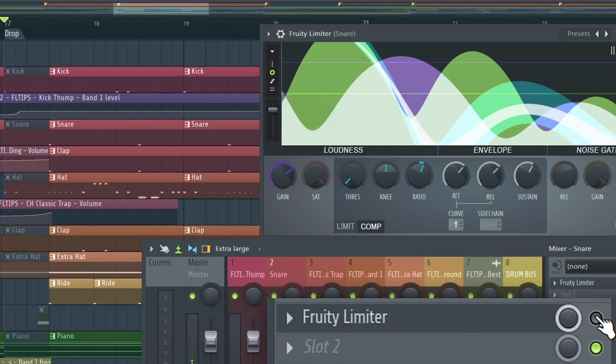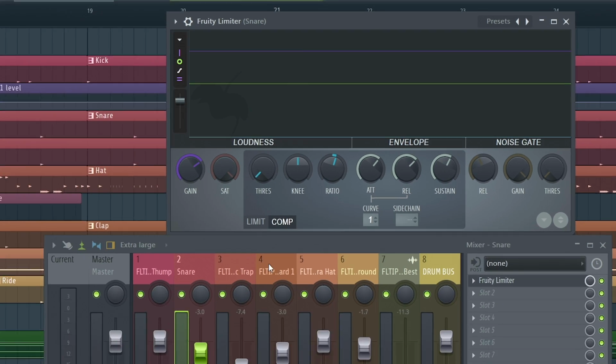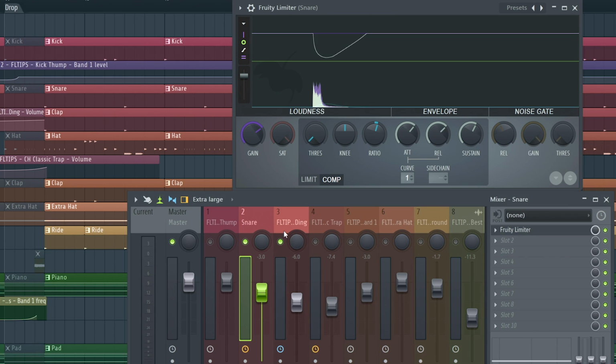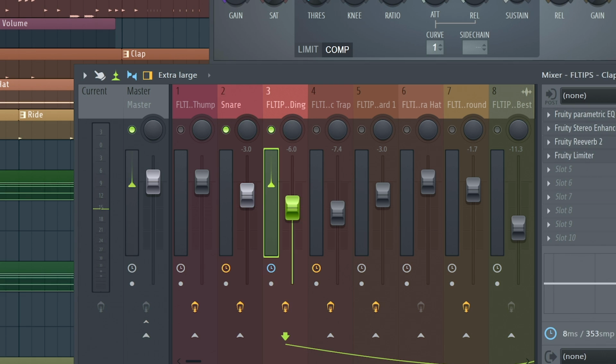Cutting way more. And now play with the ratio if you want less of this effect. Find the sweet spot here and of course match the gain of it. Now the second trick is about layering it, but not something easy like random next snare. For layering, I would suggest you taking a clap sample or some mid-high focused sample, such as this one.